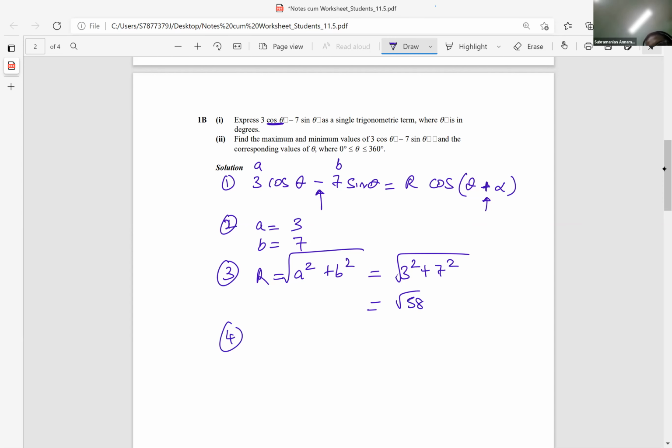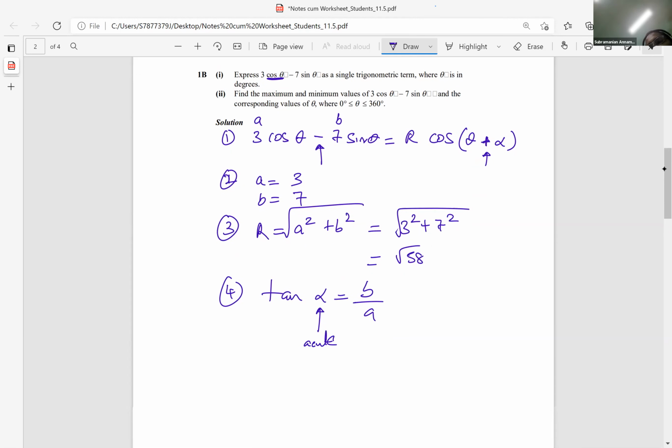Thank you. So next one is tangent alpha is equal to B over A. If you notice, I don't care about the sign here. You know why or not, guys? Whether B or A is negative or positive, I don't care. You know why or not? Because alpha is always what? Positive. Yeah, acute angle lah. So you should just concentrate on the positive. Just B over A, the absolute value is good enough.